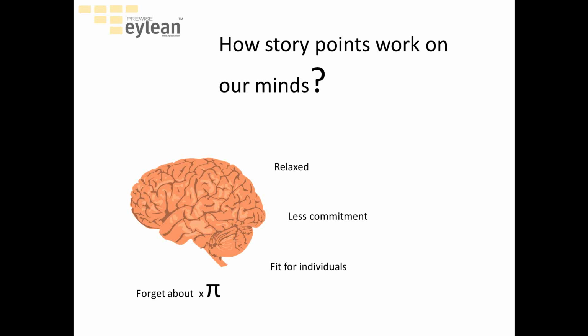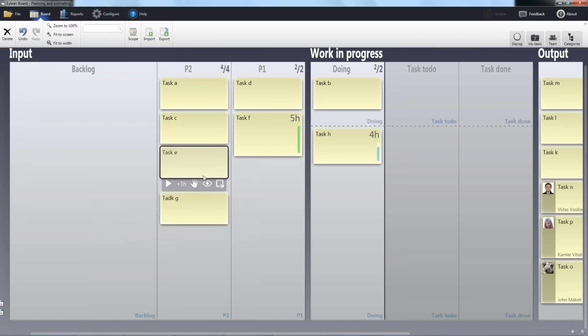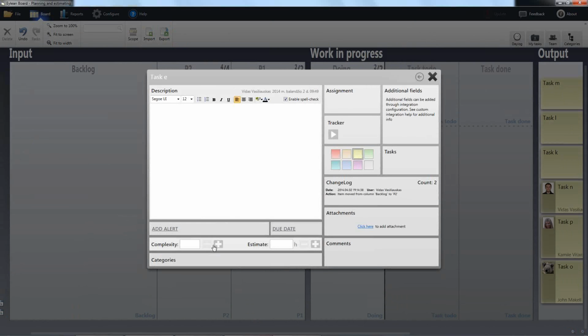Basically it works really well when people feel more relaxed about estimations. They don't need to commit themselves, and they don't need to follow those commitments because there are none. So in any agile method, you can use story points, which means some kind of value.